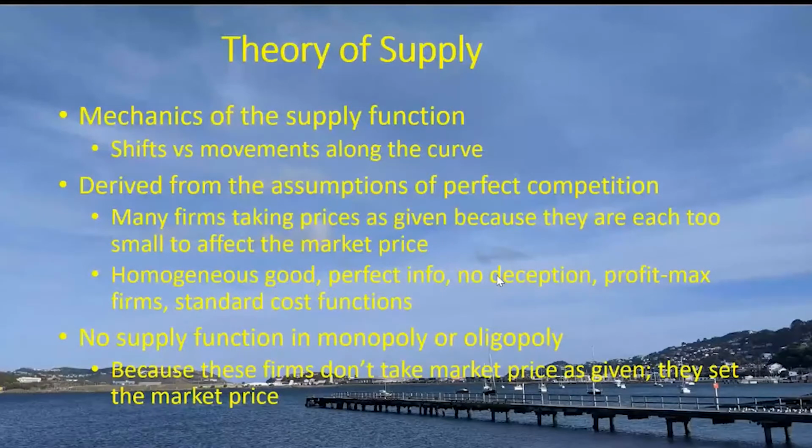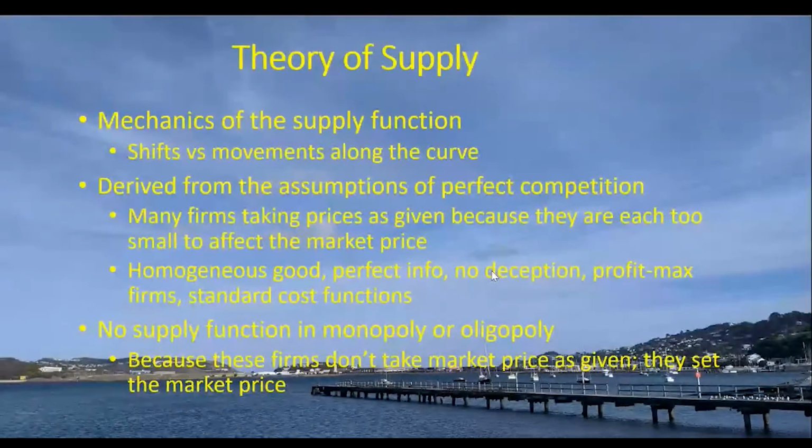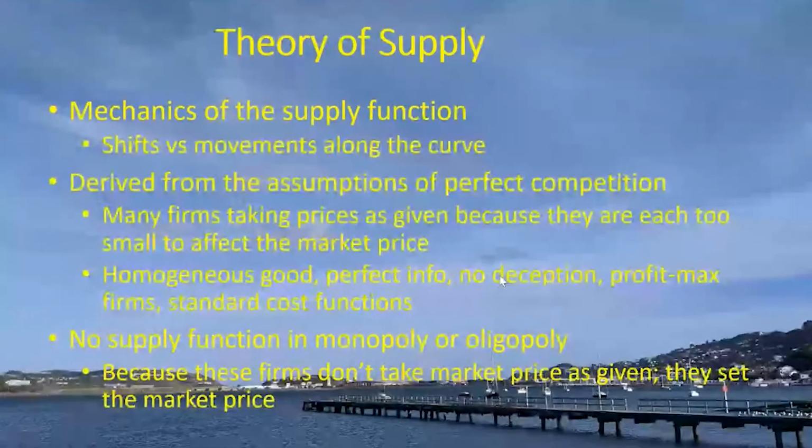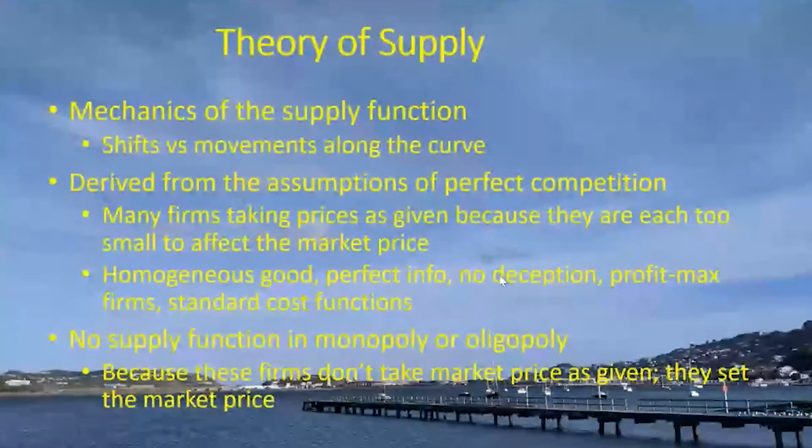Now, in the future, we're going to use these supply and demand curves to analyze a bunch of different market situations. But we're going to have to recognize that these supply and demand curves, especially the upward sloping supply curve that we derived recently, are based on the assumptions of perfect competition. And we need to recognize that those are pretty strong assumptions, unrealistic in many ways, but functional and useful in terms of helping us understand, first and foremost, how a perfect economy would work.